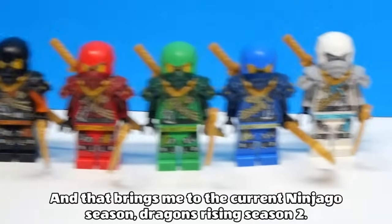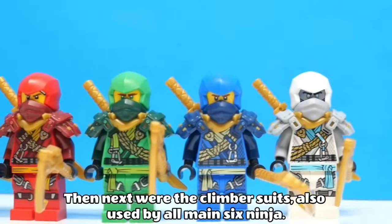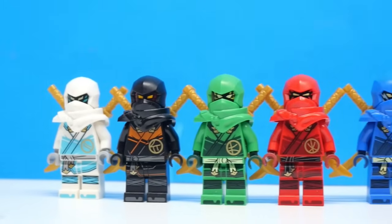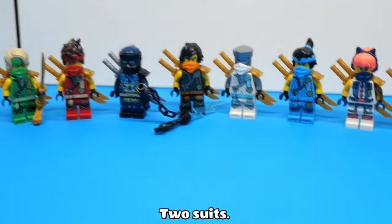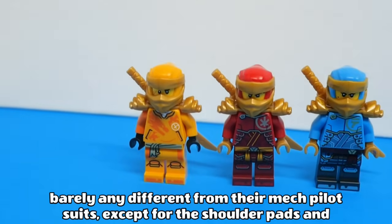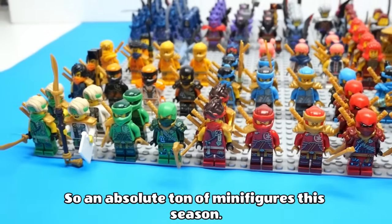And that brings me to the current Ninjago season, Dragon's Rising Season 2, and so far we have had 4 different sets of suits for the ninja. The first being the mech pilot suits for all the main 6, which look really cool and are used by the ninja when piloting their mechs. The next are the climber suits, also used by all main 6 ninja, and they reuse the Season 1 hood pieces but eliminate the need for printing on them due to the awesome dual molded shoulder pad pieces. They still suffer from their lack of ability to move their heads, but the shoulder pads look so much better than the Season 1 suits, and the ninja all have nice climber gear printed on them. And then we have the Source Tournament suits of almost every ninja, which are very reminiscent of their Tournament of Elements suits and their Legacy 2 suits. Once again the printing is great, I like the look of all of them, the only thing is I think Cole could have benefitted from using his island headband. We also got Rising Dragon suits for Kyo, Nia and Arran, that are barely any different from their mech pilot suits except for the shoulder pads and gold on the mask pieces. We also got Sora, Arran, Nia and Kai's Dragon's Rising Season 1 suits again, and a new evil suit for Jay, another mech pilot suit for Cole, and a master variant of Lloyd. So an absolute ton of minifigures this season.